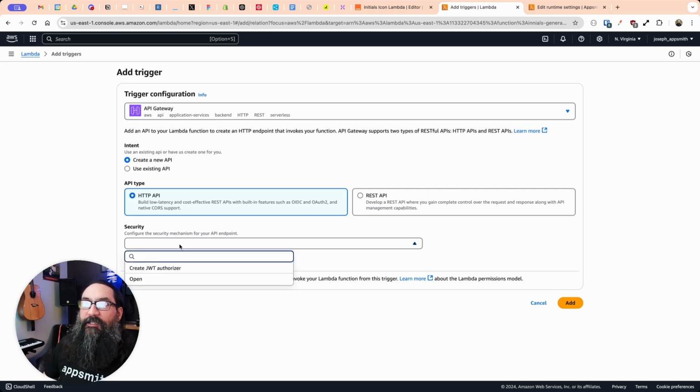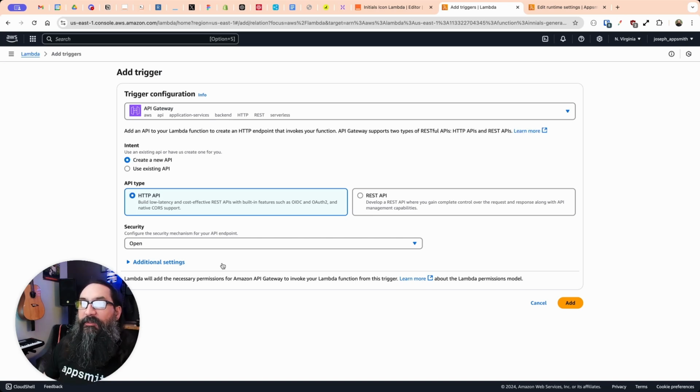Now for security, for this use case, I'm just going to use open and do this long enough to show it and then get rid of this function. You don't want to leave it open, but for your initial testing, maybe just to get the basics working. But you should definitely add security if you're going to leave it for an extended time or you're using it in production, unless you really need it to be public. So just to keep this example simple, I'm using open, but you don't want to do that for anything that you're exposing to the internet.